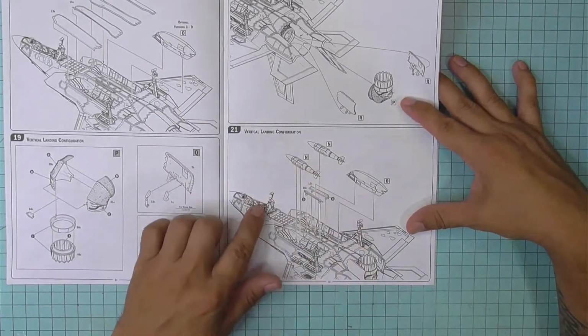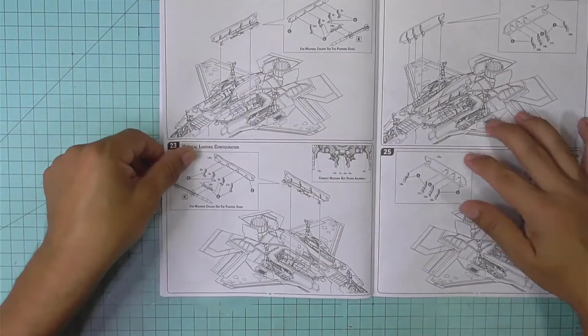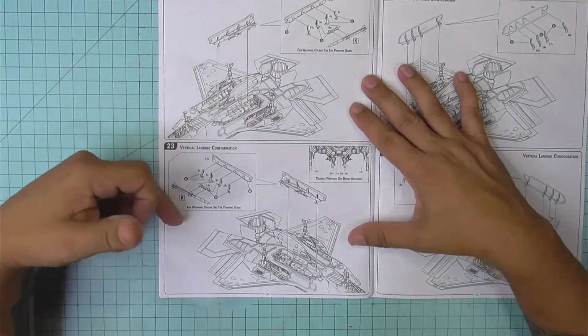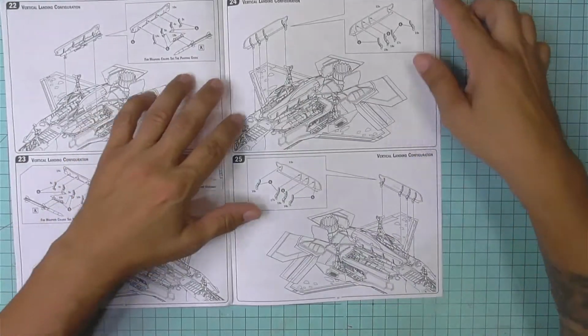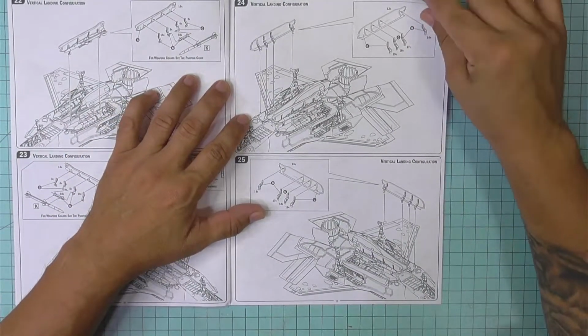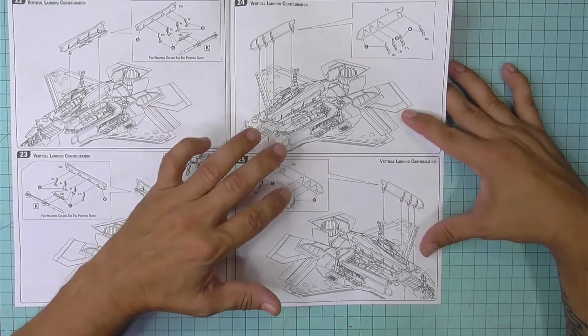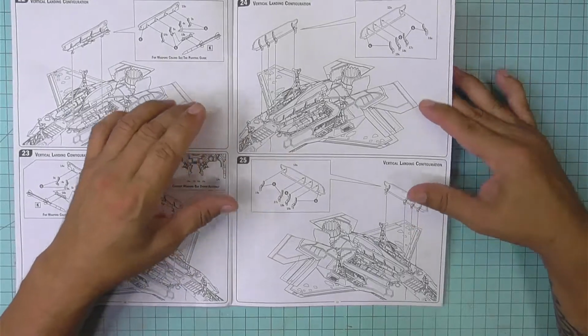Step 21 is attaching the bombs in the bomb bay as well as the gun pod. 22 is the missiles. It shows the different configurations. Again, step 24 and 25 is showing the installation of the weapons bay doors in the open configuration.